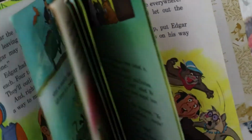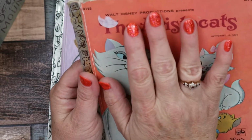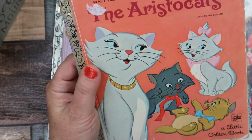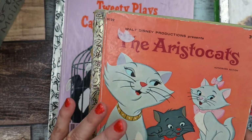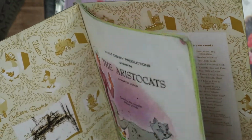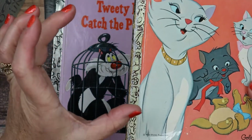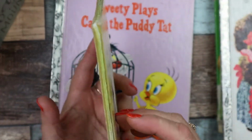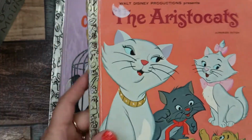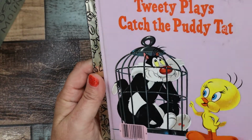So I have partway made my daughter's waterfall little golden book combined journal. I don't even know what you call it. It's not really a journal, but it's going to be for Lincoln, my grandson, for her to read, and it will be taking a whole entire stack of little golden books and making it into a smaller version for bedtime stories. So just watch for that. I will video and tape that when I'm making it.